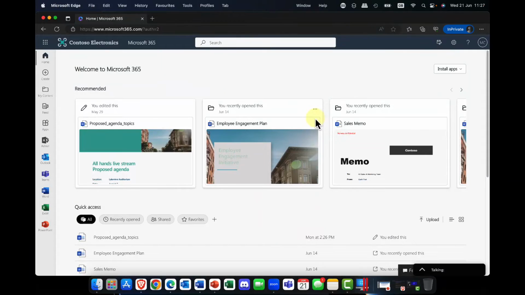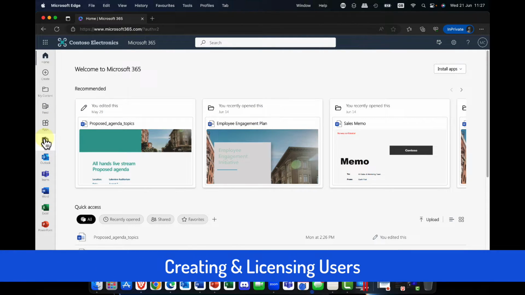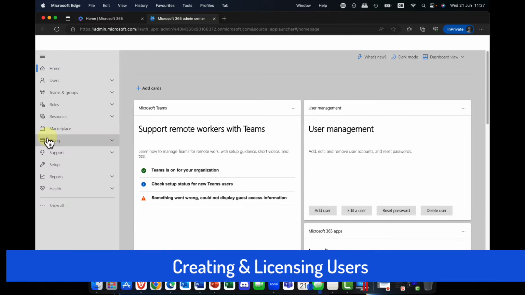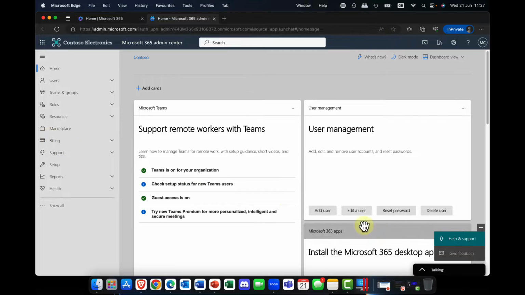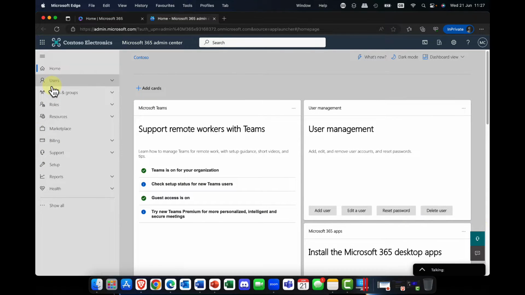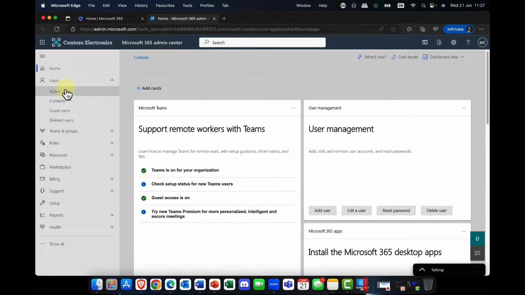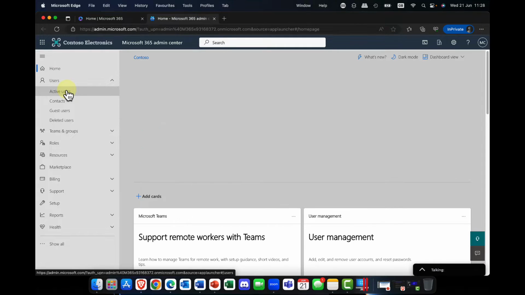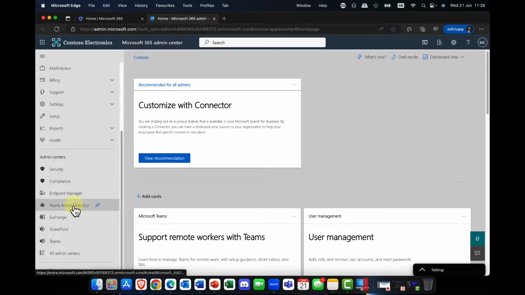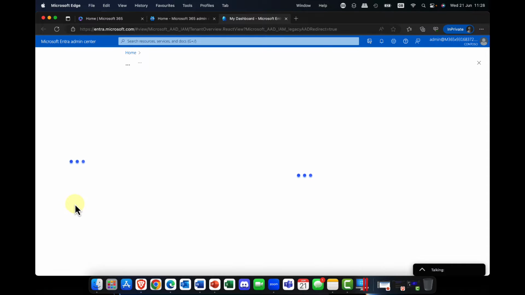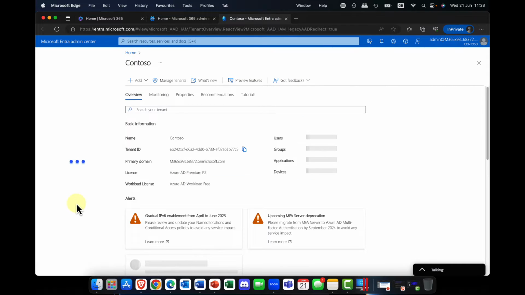So the first steps in managing our users, I'm going to come into my Microsoft 365 and I'm going to come into the admin portal. In the admin portal, there are two places that you can create users. I can either come into my user node here and active users, or I can just come down and show all and go into Azure Active Directory. Either way, it's the same users, and of course, this is all Azure Active Directory.